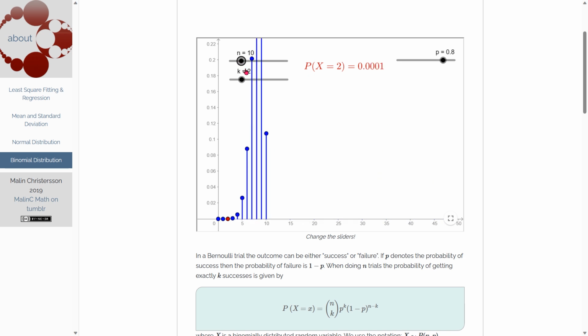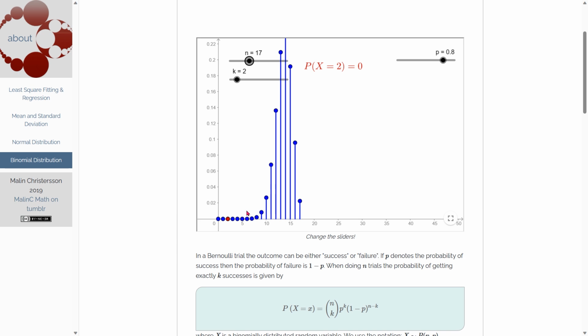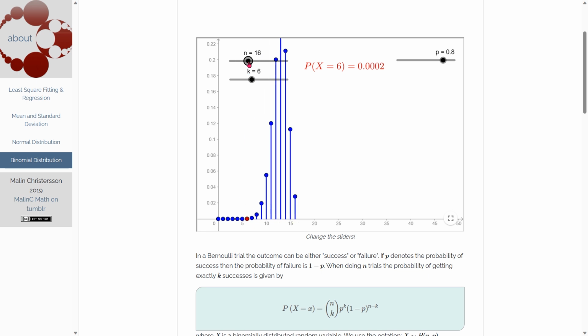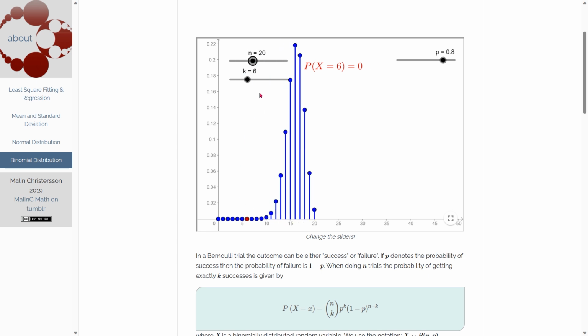You can see that. Let me put it into 25. You can see the skewed binomial distribution. It's been skewed left. You see that it's been skewed completely left. Let me take it to 10, that would be much easier for us. Now, no, let me bring it to 20. So now if you see this, it's skewed left. Clearly it's skewed left.